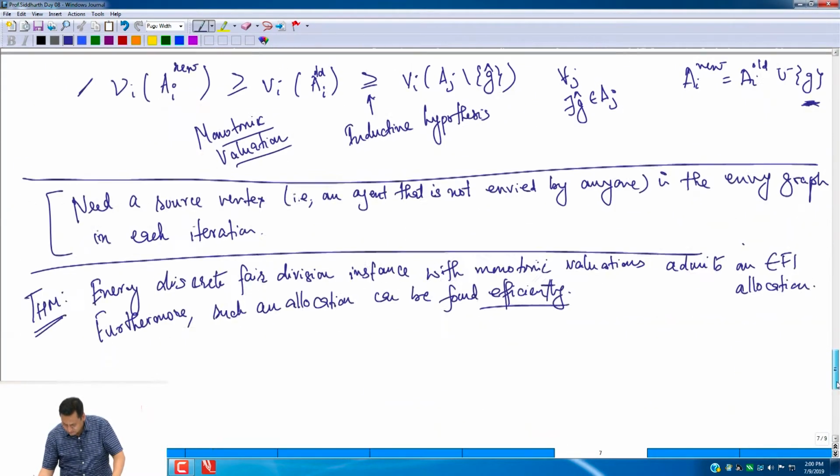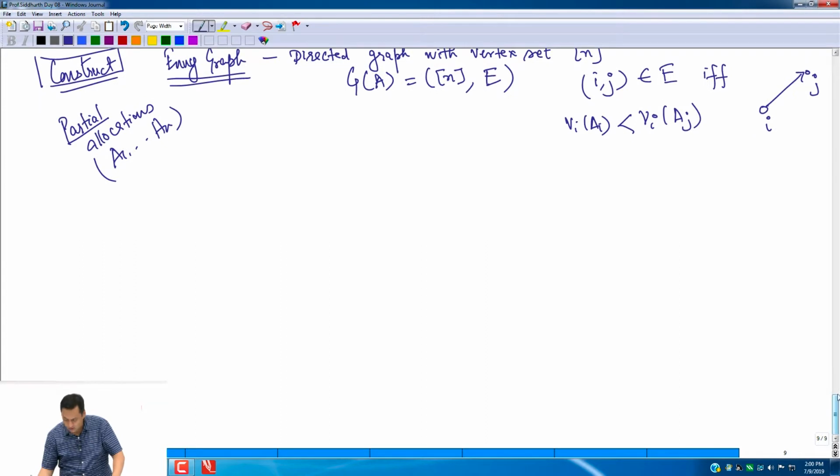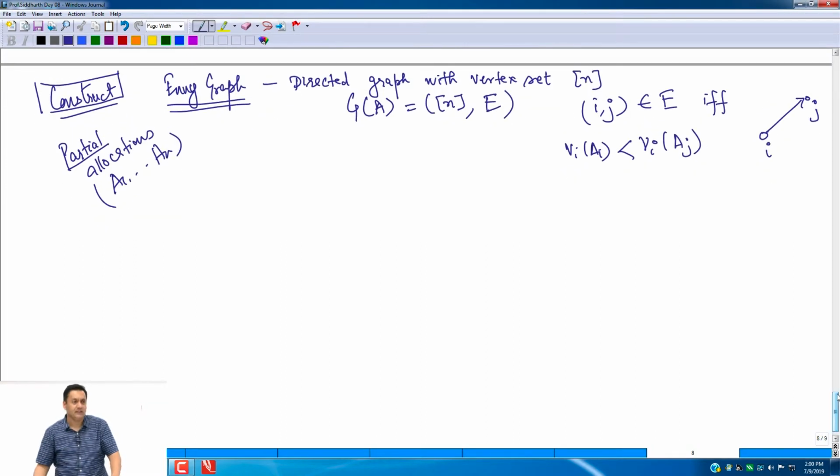So this is nothing but a generalization. Instead of 3, I have n agents, and for any partial allocation, I can define this. I hope I don't have to convince you that this is a good object to study. It at least was very helpful in the previous example. I just took that idea and defined it more generally. That's all I have done.